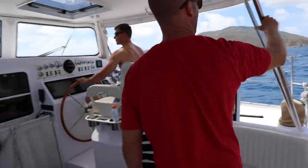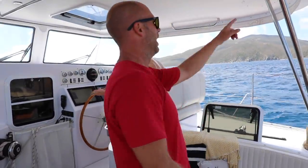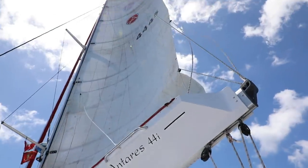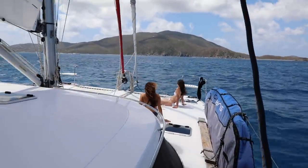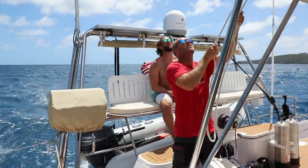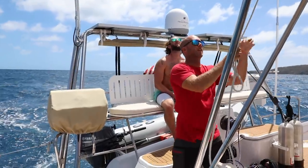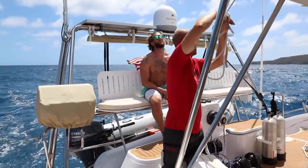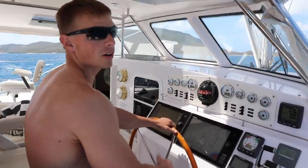Kevin, you're going to turn down, like turn to starboard and head down towards that way. I like to keep the main sheet a little tighter than that. I don't like to be so far out. That's the main sheet. I like to keep it on the traveler. Because the main sheet, having it way out there can allow it to. What do you think, Kevin? Oh, this is awesome.